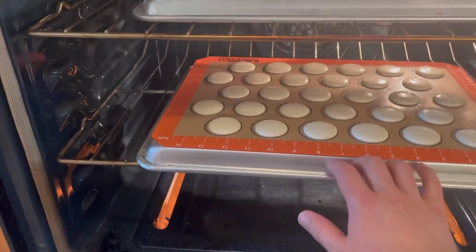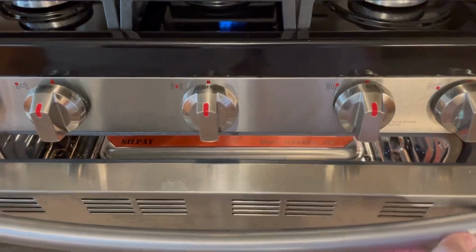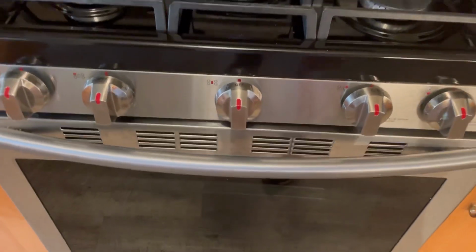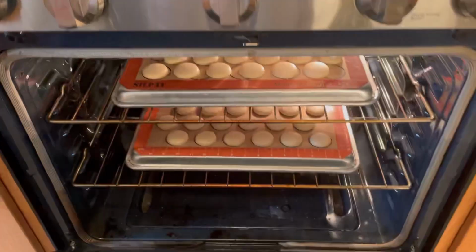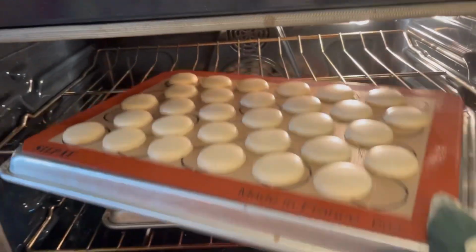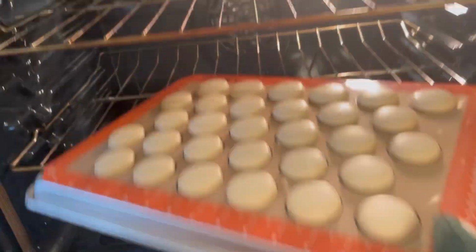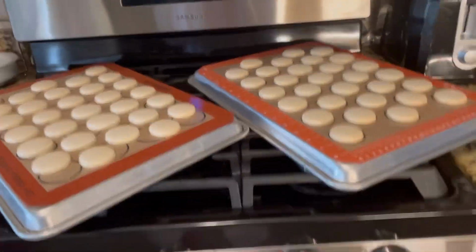And then both pans go in the oven. This is a convection oven, and I've just had it preheated to 300. And I use the oven dry method. So I haven't done an air dry here. I just crack the oven. I leave it at 300 for 3 minutes. After those 3 minutes, I shut the door, and then we leave it in for 15 minutes. At the end of that 15-minute period, voila, look at these babies. They are cooked, and they look beautiful. Look at them. They are all so smooth, and you'll see just how shiny the tops are thanks to this natural settling and to this oven dry method.